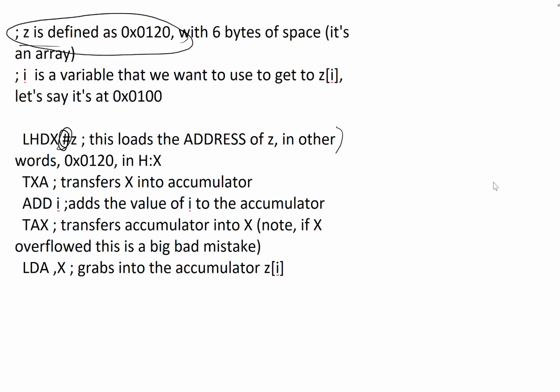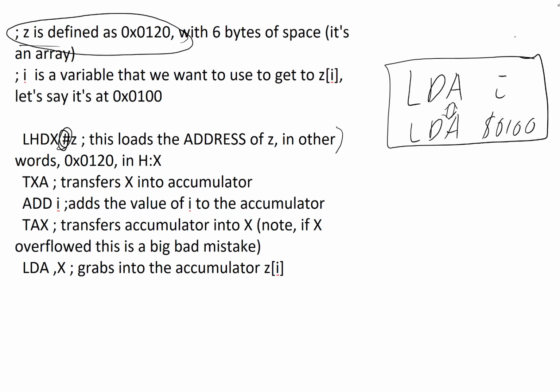It's worth driving this home a little bit. If you were to write a statement like load I, right, this is saying go load into the accumulator the value of I. There are a lot of different ways that you could write this statement. You could load A with a hex value of 0100. Now, you could also say something like load into the HX register the value 0100 and then do an index load. You could do lots of different things. It would say go out to that spot in memory and load that value. It's important to know, and you should be quite comfortable with the fact that these two statements are actually identical.